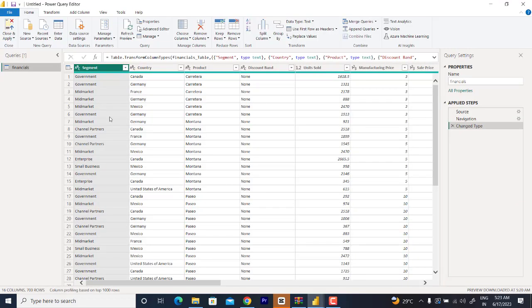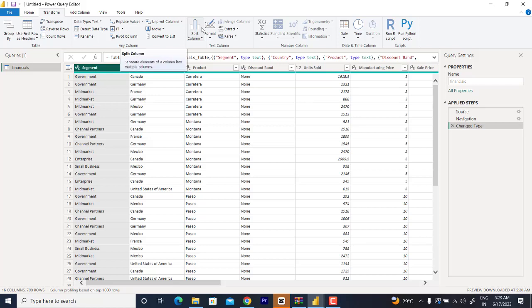So when you open your data in the Power Query, it will display all the columns and rows in the Power Query, and then you can make changes in that. So first of all, I will go to column 1, which is a segment, and I will change the formatting of the text values here, and transform them into uppercase, right? For that, you can just select the column and then go to the format tab, and then you can change them.